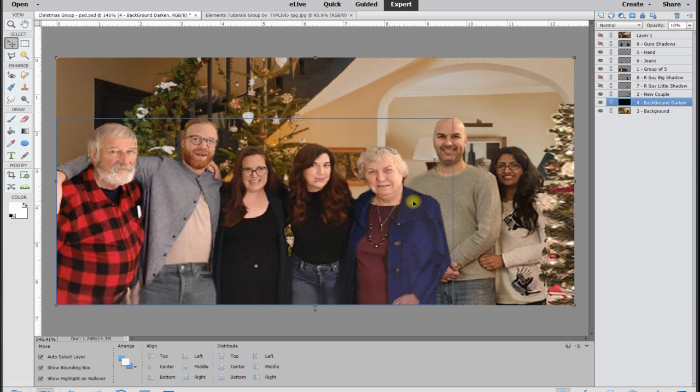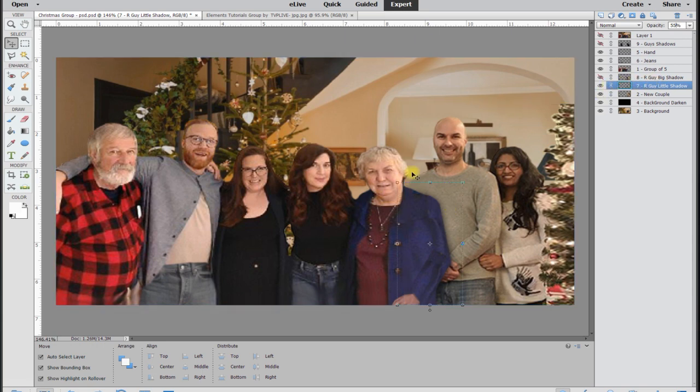Next layer is going to be layer 7, which is the shadow here. We needed to have Shirley standing in front of this guy have some sort of shadow, because if you're standing in front of this person this close, there's going to be shadow. So we add a little bit of shadow right next to her, and you see that? I toggle it on and off, and that gives us the exact shadow that we need. As a matter of fact, I think I'm going to lessen it. At 60, I'm going to do it at 55%. Each one of these layers is not 100%. They're just slightly less.